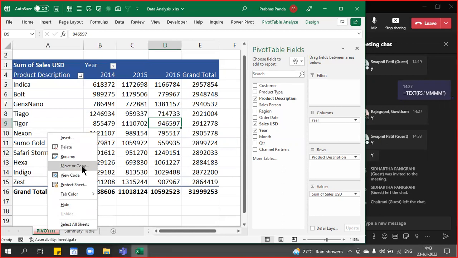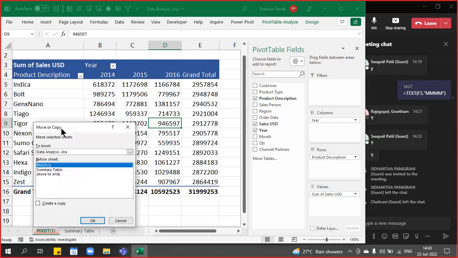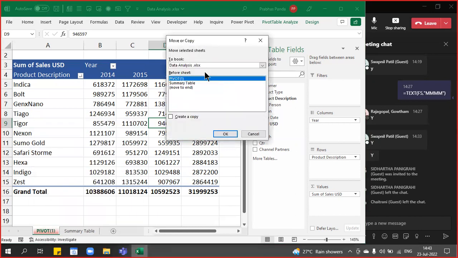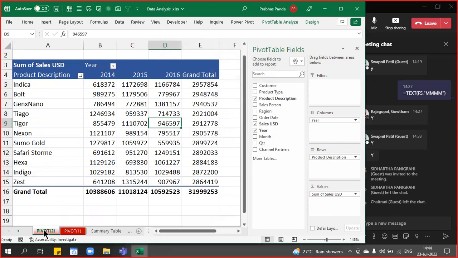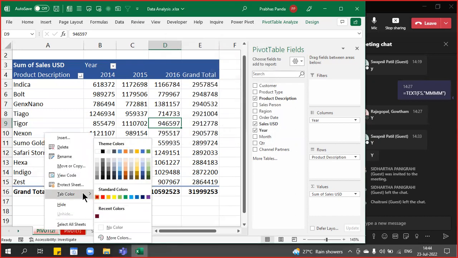When you go to move or copy, a dialog box appears where the create a copy checkbox is not activated. You can activate the checkbox. And when you click OK, with immediate effect, a clone of your pivot 1 turns up. You can rename the same as pivot table number 2.